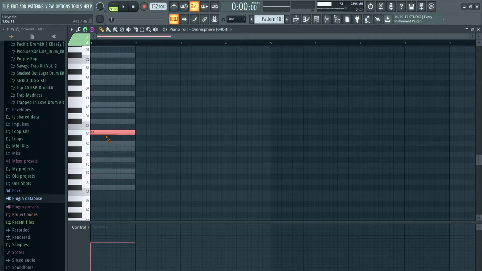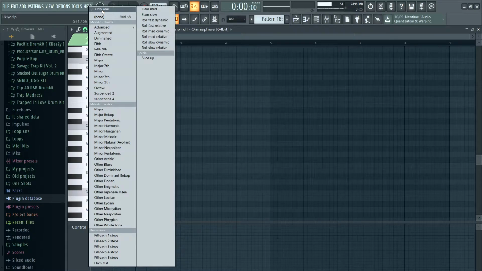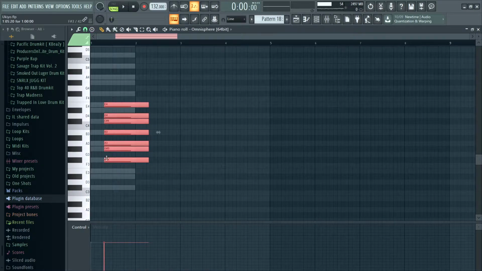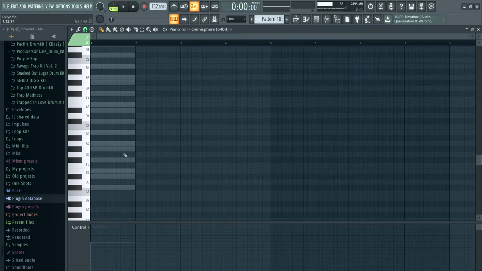Oh, and big thing, forgot to mention, go back to this and make sure this is now checked. So make sure only one is checked now. The first time you try and click in, it'll still do that, but now, as you can see, it just individually clicks in your notes. Otherwise, like you just saw, it's gonna click in all the notes for that key.